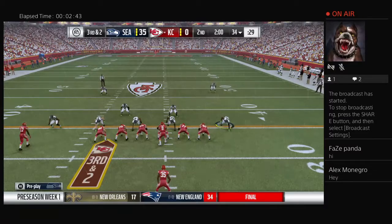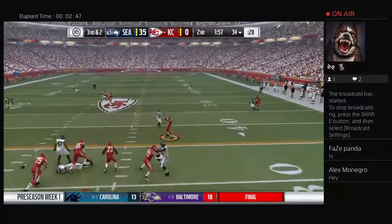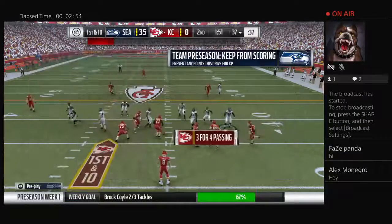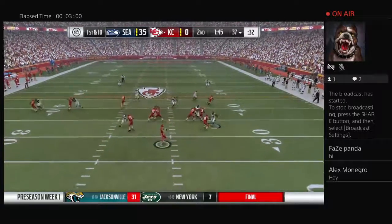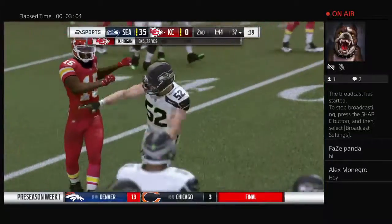Looks like a nickel set here defensively on 3rd and 2. Yeah, maybe expecting a throw. He hits West underneath. And he will have a first down as they get into the ground at the 37. And quickly, they get to the line. Back to throw now on first down. And his throw is incomplete.